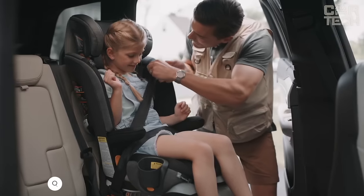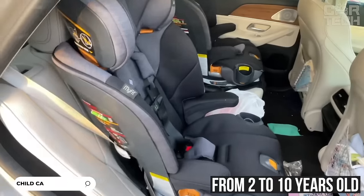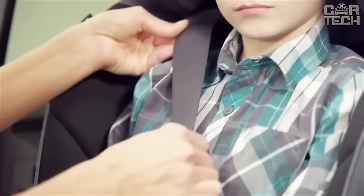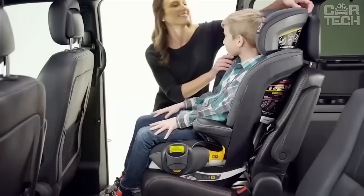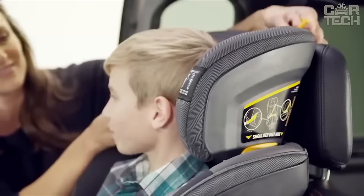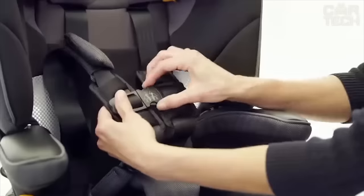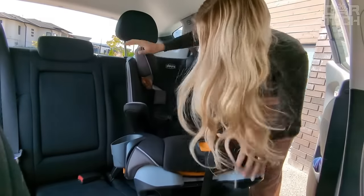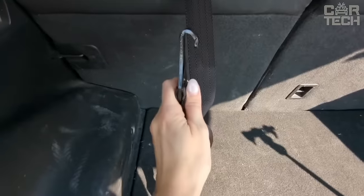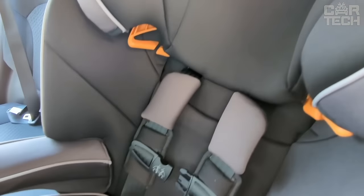You are looking at a universal child car seat suitable for children from 2 to 10 years old. At first it is used as a seat with 5-point seat belts, and as the child grows up, it is transformed into a booster with a belt. There is a very convenient system for adjusting the headrest and backrest tilt — you can adjust to the child's growth in a couple of seconds. Thanks to soft filling and lumbar profiling, the child is comfortable even on long trips. There are also premium ISOFIX fasteners and a Locksure system for reliable fixation, plus two removable cup holders that are easy to clean.